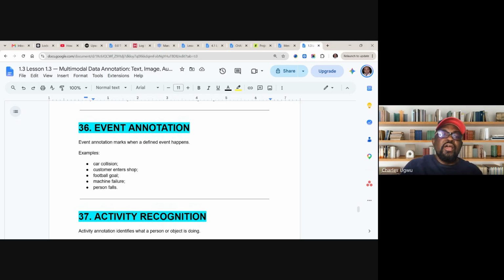Event annotation. Event annotation in video marks when a defined event happens in a video. For instance, car collision, two cars coming together, customer enters shop, in football a goal happens, somebody scores a goal, machine failure, and a person falls. These are key events that can happen in a video.